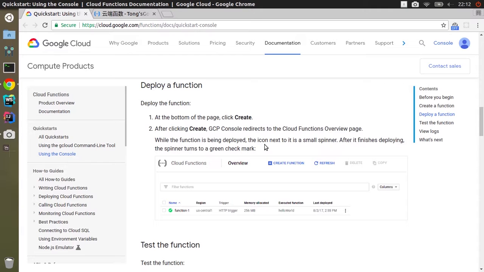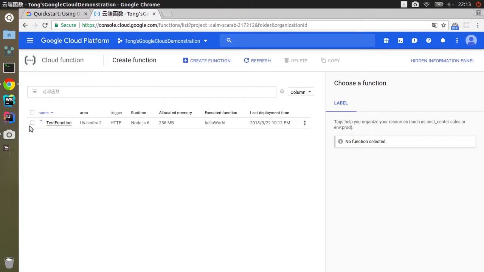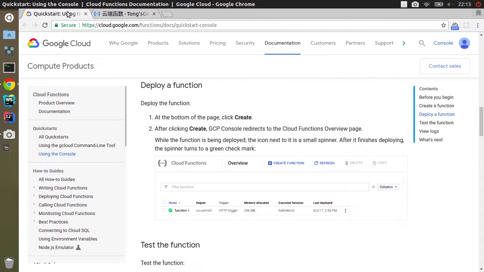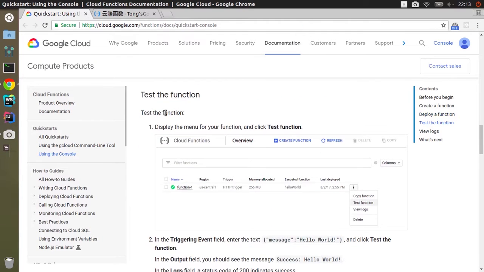After it's successfully deployed, the circle should turn into a green one. Okay, now it turns green and it means the function is successfully deployed.